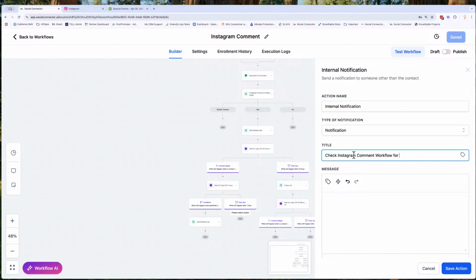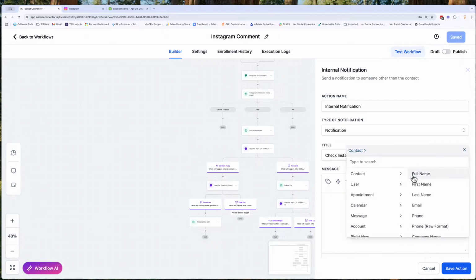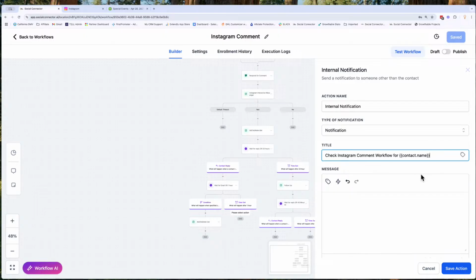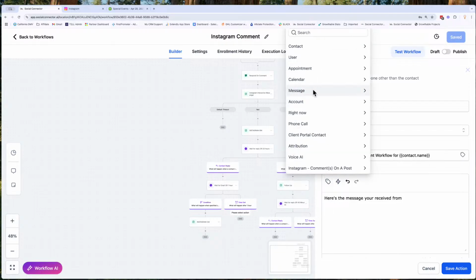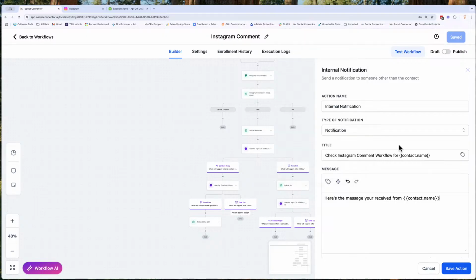And I'll even say for, and we're going to put in the contact name. And then we're going to say, here's the message you received from, and we're going to do contact name. It doesn't appear to be an email, or something went wrong.